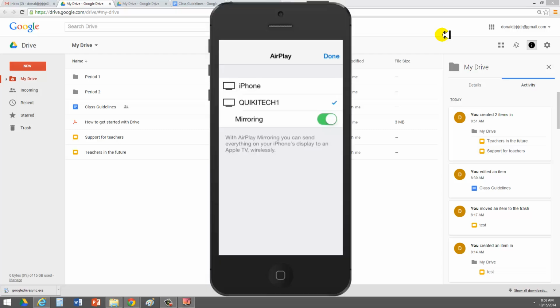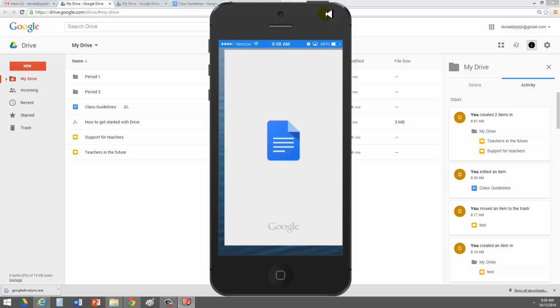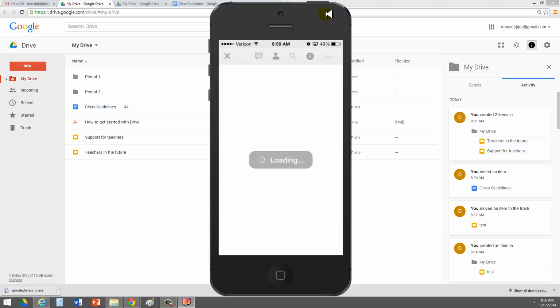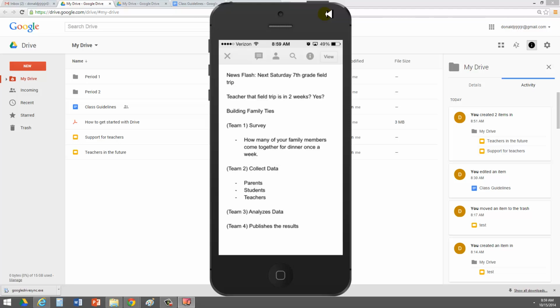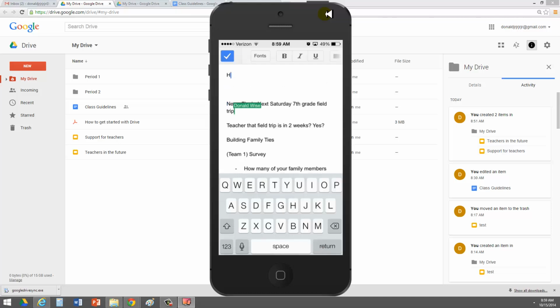And I'm using something that's a combination of several tools. You're welcome to ask me through email how I actually show my iPhone on my PC. It's actually very simple. And let's just go to Google Docs. I have an application here. I click on Docs, and you'll notice class guidelines are sitting right there. Now I can go ahead on my mobile device, click on class guidelines, and I'll do that right now. And I can just go ahead and type. I'm going to hit return, and at the top I'm going to say hello.